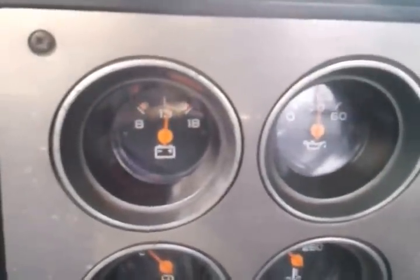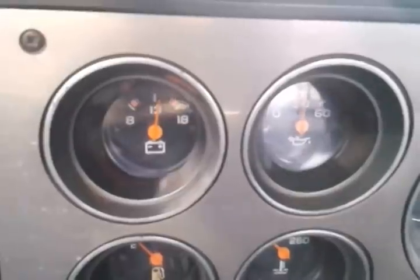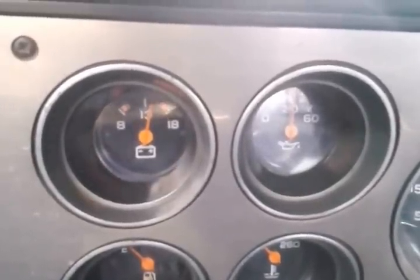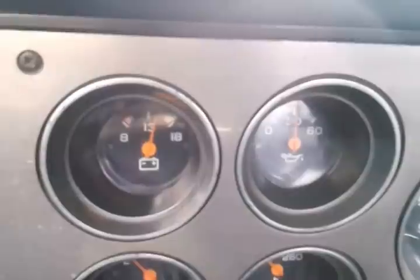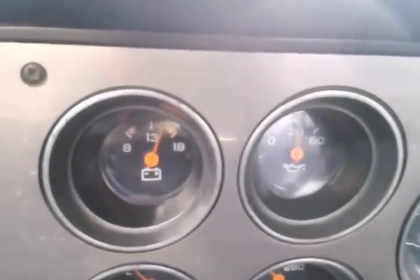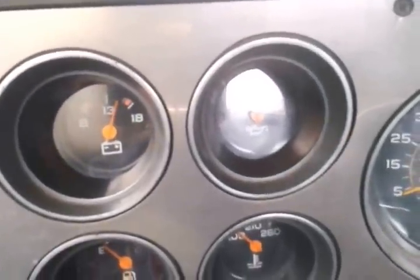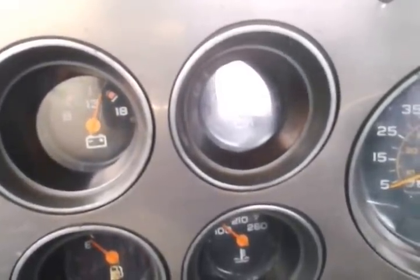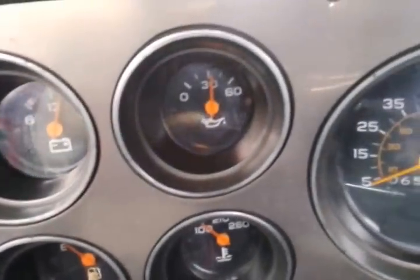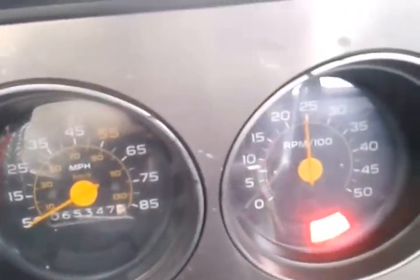Lovely GM Squealomatic alternator. My other E6 truck does the same thing. The secret is to buy something better. Don't rev the crap out of it when you crank it. Just let the alternator kind of start charging on its own. I didn't think I was that low on gas though.